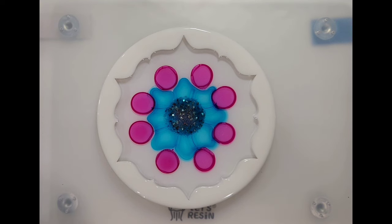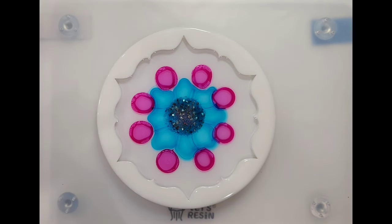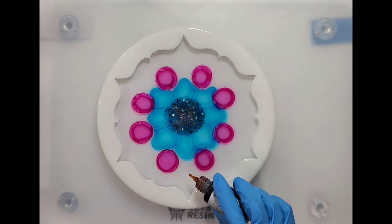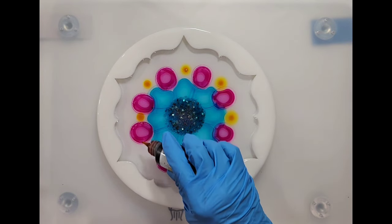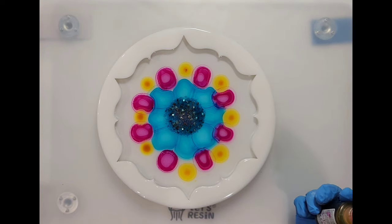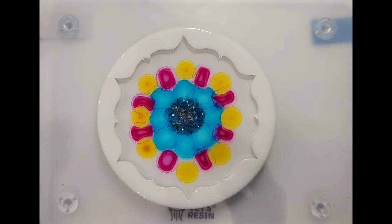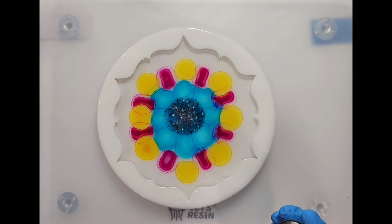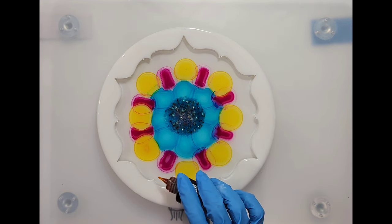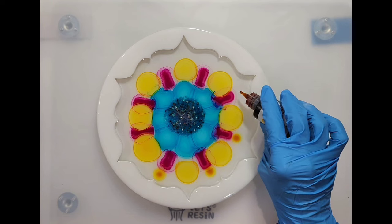Okay. And my next color is the honey. Also the same ink. This one I'm going to do in between. And I kind of want to do some more, but maybe I won't. I know it's going to come in. Let's see. I don't want to wait. Let's see. Maybe I'll do like on the berry ones.